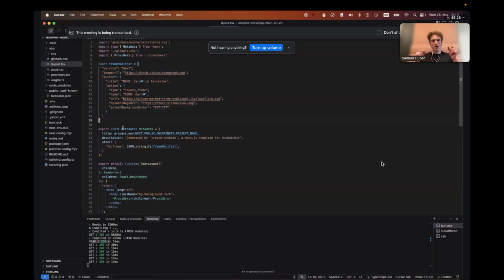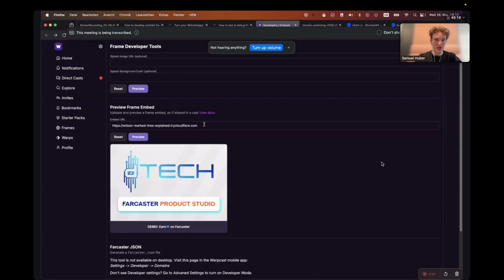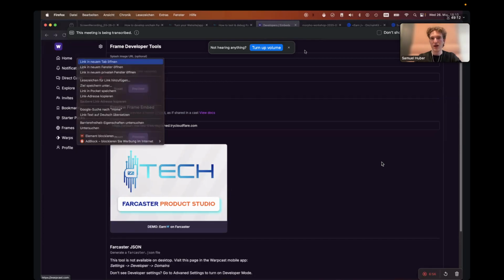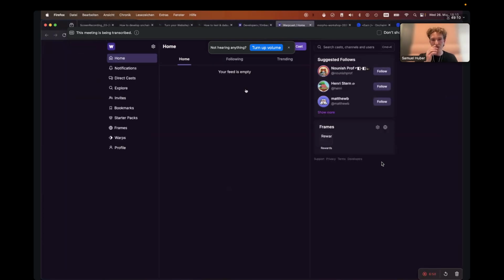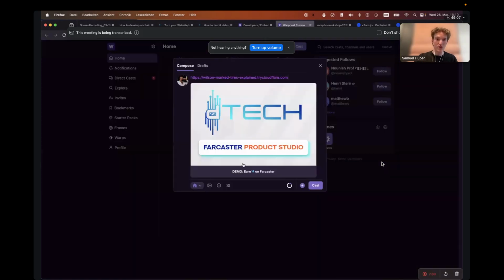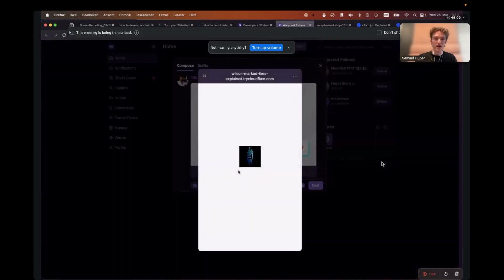when this link is shared on Farcaster, we will see the little preview that we have right here. This little preview will come up every single time somebody shares the link. So if I'm taking this and I'm going to publicly post this, then we can see that preview being rendered. So every time the user posts this, and this is why it's so powerful, you can click right here and open up the frame. Why is the preview, it's all working? Well, no, the tutorial isn't done.